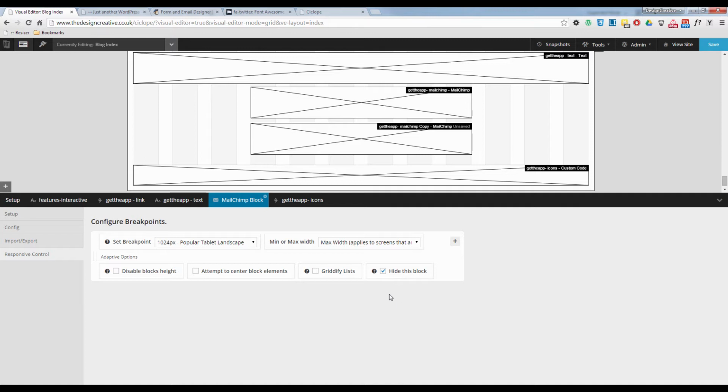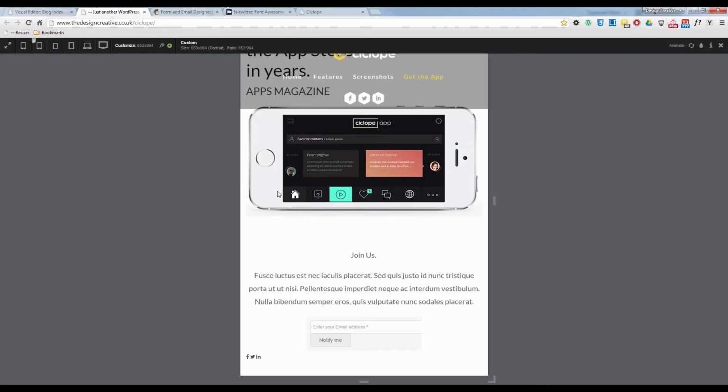So anything above 1024 it's gonna show, but when it gets to 1024 it's gonna hide. And so let's just press save and see that in action.